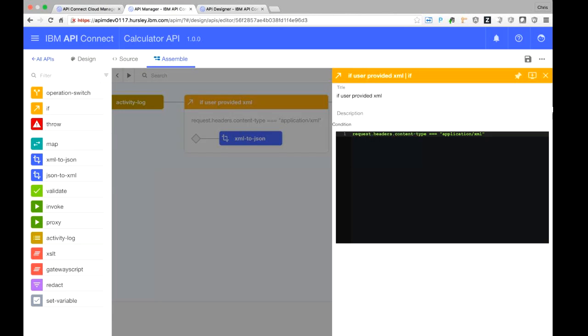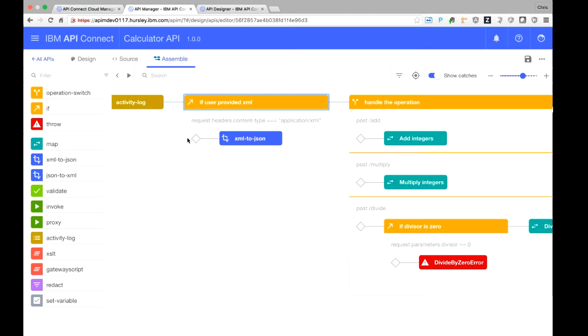In this case, I said request.headers.content-type equals application/xml. So if the user has provided XML in the body, then we run this subclause inside the if, which is an XML to JSON policy. Dead simple policy, converts the XML to JSON. And so by the time we exit this policy, we can now just deal with the request body as JSON.